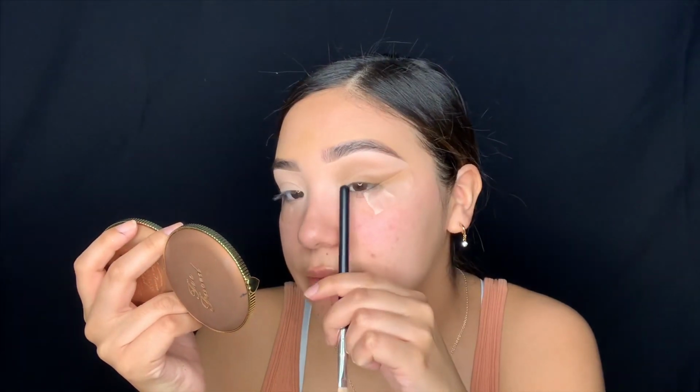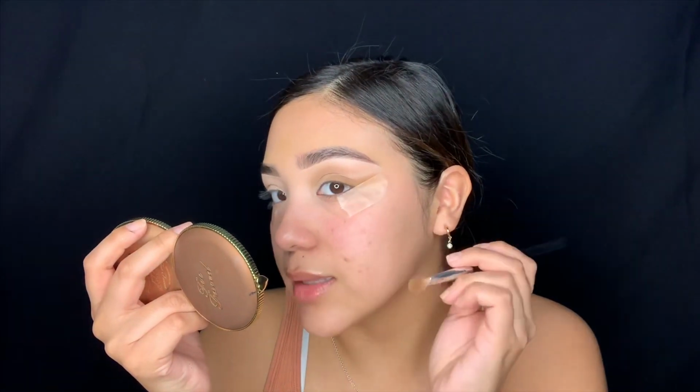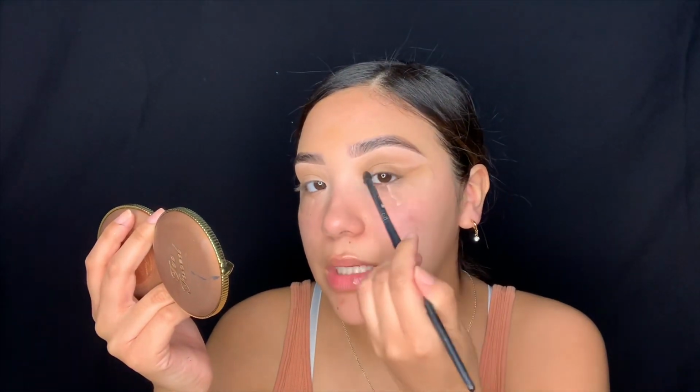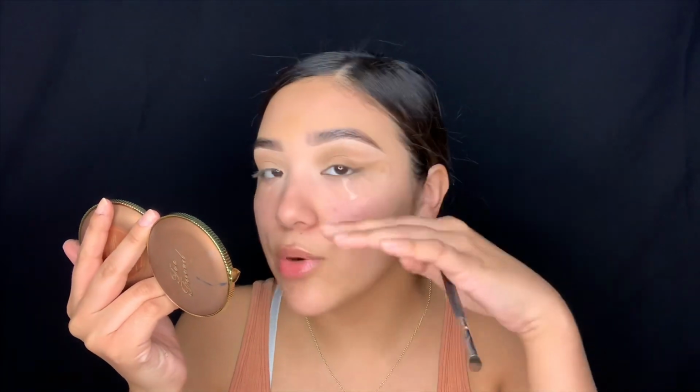And then right here, I haven't applied any shade on the inner part of my eyelid, but I have extended the wing liner. And then next I'm going to take a Morphe M321 brush. It's just a small pencil brush like this. I'm going to take this shade right here. It's a more ashy, more cool tone brown. It's not a warm brown, and I'm going to be applying that in the same way. All the eyeshadows that I'm applying are in the same shape, up in here and then on the crease. So I'm going to be putting this color right here, but I'm also staying a little bit lower so that we have more of a seamless blend.